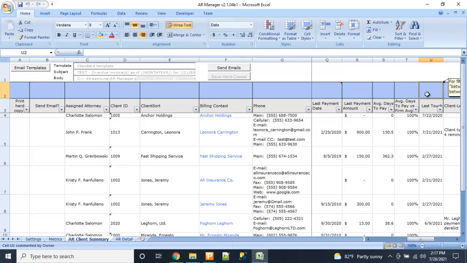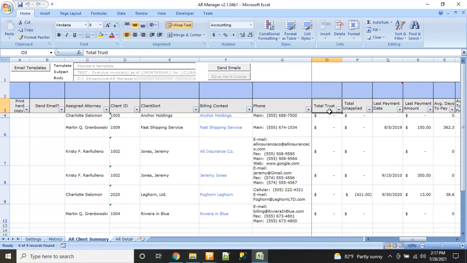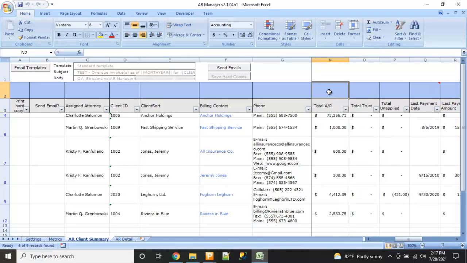It's stored in ProLaw. So I want to see when was the last time I did anything, and as you can see here, it's July 28th. So I want to see maybe everything that was done earlier than July. I do that, and then I can see a lot of this stuff was earlier this year. This one was last year. So it's been a while since this client had anything done to collect for them. Again, in your database, you've probably got hundreds, if not thousands, of clients who owe AR, so doing this kind of filtering is extremely useful in an actual client database.